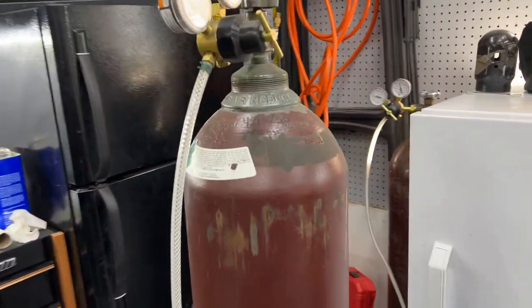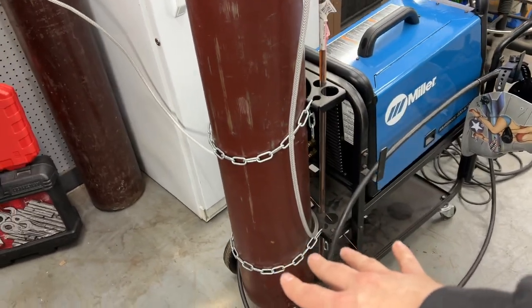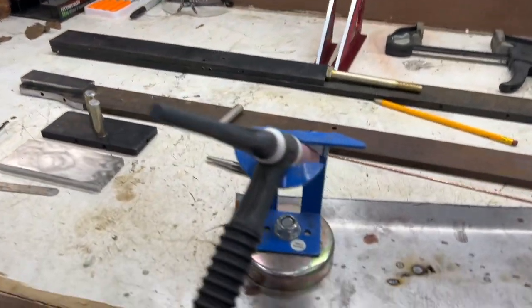Now, instead of just jumping into it and MIG welding, which is pretty much all I've been using my machine for lately, if you notice, I have a second tank hooked up to the welder. My cart can't hold two, so I have to have that tank there. But that tank is 100% argon because today we are going to try and TIG this together. I have very minimal skills or experience with TIG. So what better project to practice and try a new skill or get better at it.